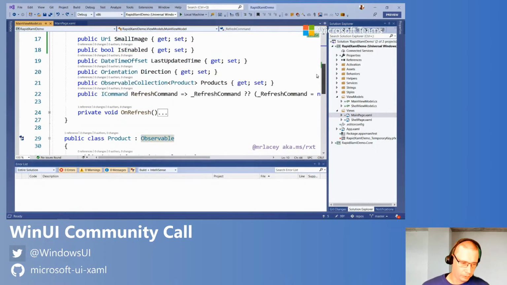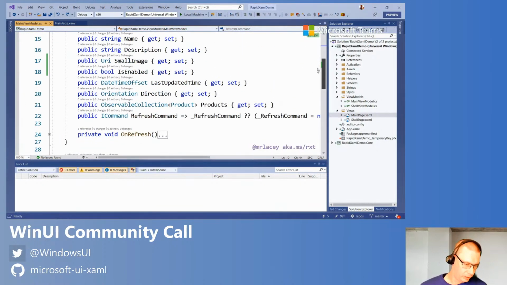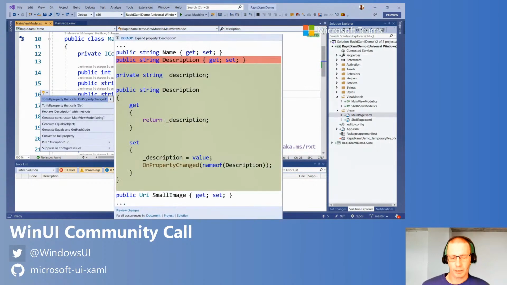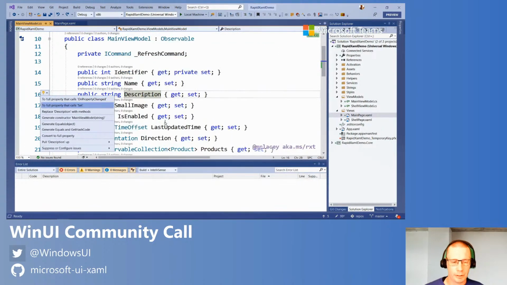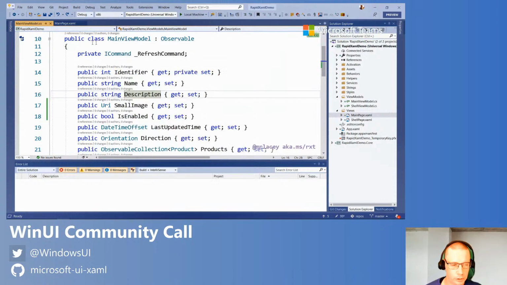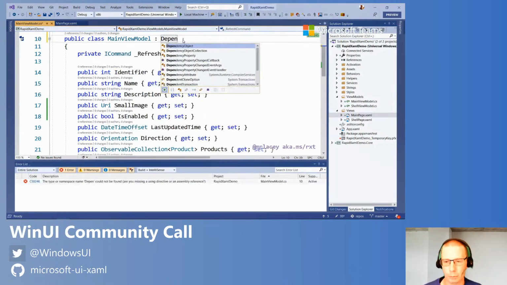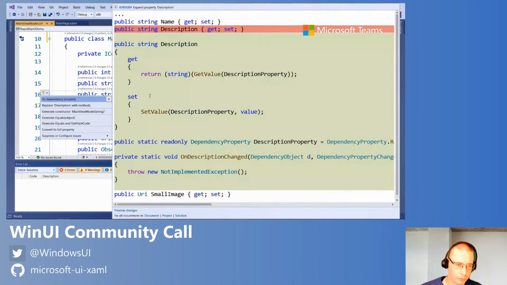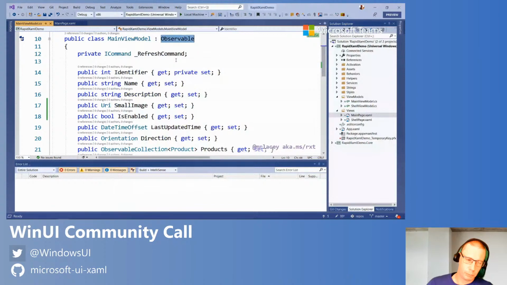There are some simple ones. There's an observable collection of another property. There's a command. There's an enum. But they're all simple auto properties. We probably want them to implement INotifyPropertyChanged. And because my base class implements INotifyPropertyChanged, I get this little helper that says, hey, we can make this property implement or make the appropriate calls on property changed. My base class also has a wrapper method, so I could call that instead. If this wasn't a view model, and maybe I was building some kind of dependency object, maybe a custom control, I could turn my auto property into a dependency property, just the way you would change anything else inside your C#. But for right now, doing everything just as simple properties will be fine.